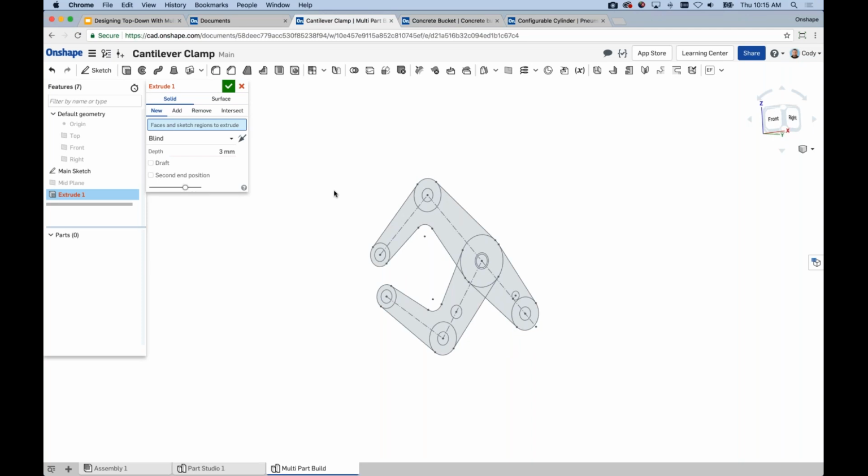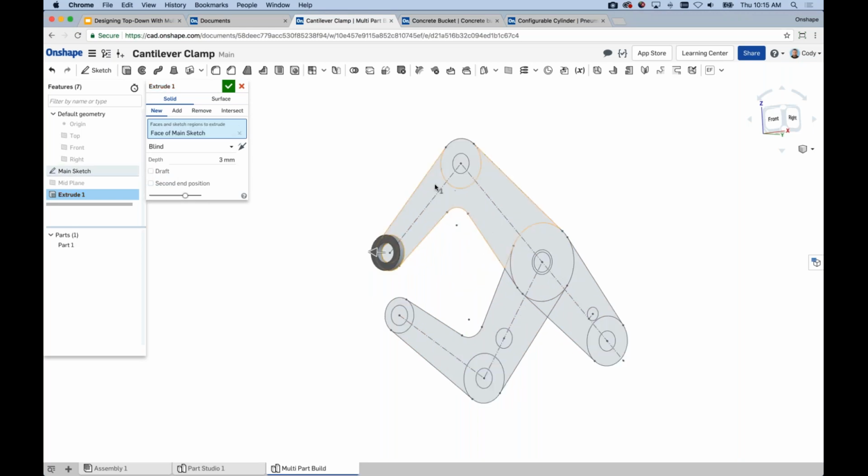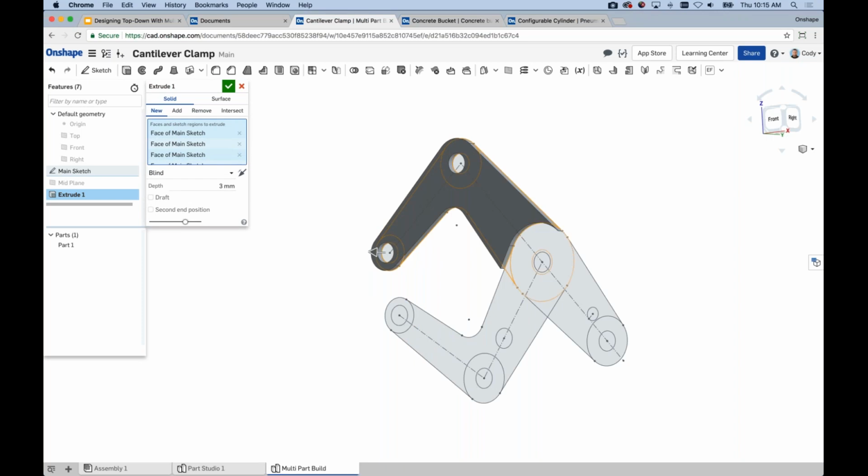Now, if you've been using Onshape a while, you'll know you can just click the sketch from the feature list. However, in our scenario, I wouldn't want that behavior, because remember, when you select the entire sketch from the feature list, it grabs the entire sketch. In reality, these are two independent extrude features. So I will need to go in and select the contours that I want to extrude, right?